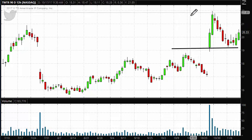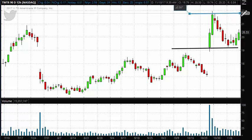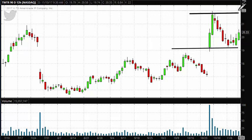And so this one, I think Twitter, I'm looking to get out of this one at 21, and then basically I'd probably close my full position as it gets back near this high up here. Okay, so this is the range right now. If it gets back up here, I'd sell and then keep an eye on it. Maybe it gets rejected and then finally breaks. But so I really like Twitter for 21, possibly 22 next week. We'll see if we can get that.